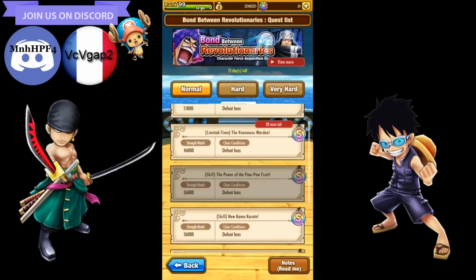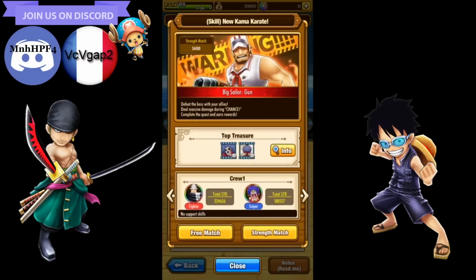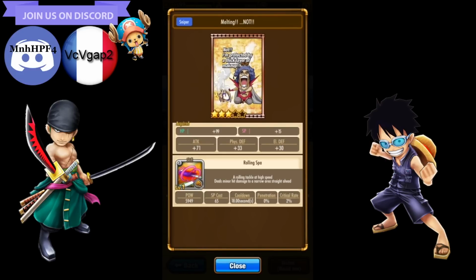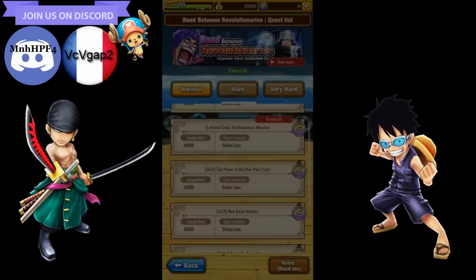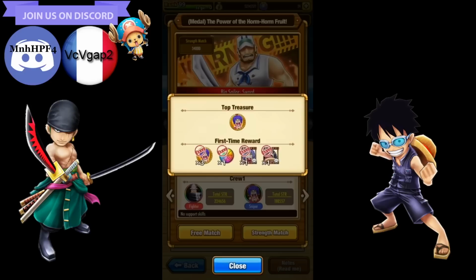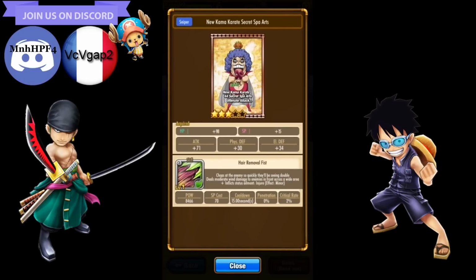There we go. So the 3-star version can be acquired as a first clear reward. If we check the first clear rewards here, you will find the 3-star version for one of his skills. All his other skills should also be here. This is for Corner. Yes, this is one of the skills, and this is the new skill. This is the same skill you will find in the gacha, but the 3-star version.